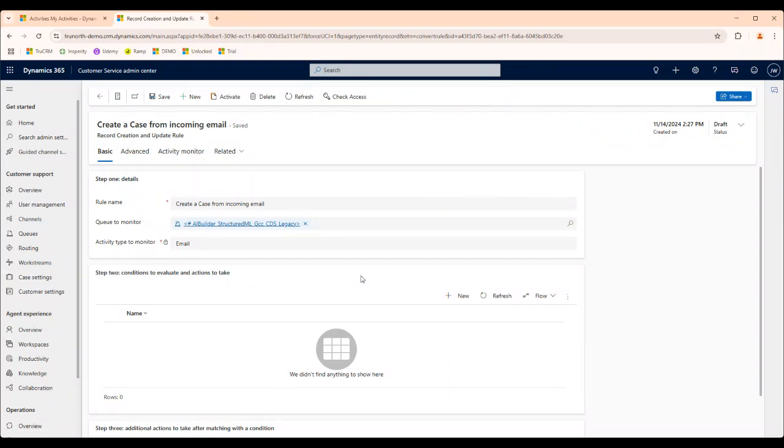This is where you would set that up, but where do those cases go? When I created a manual case earlier, I just assigned it to where I wanted it to go. In that case, it was myself. But maybe we have different groups or different queues of people that serve different purposes, and we want these emails to be routed to them. That is where we get into routing rules. If I go to my routing here, I'm going to focus on basic routing rule sets.